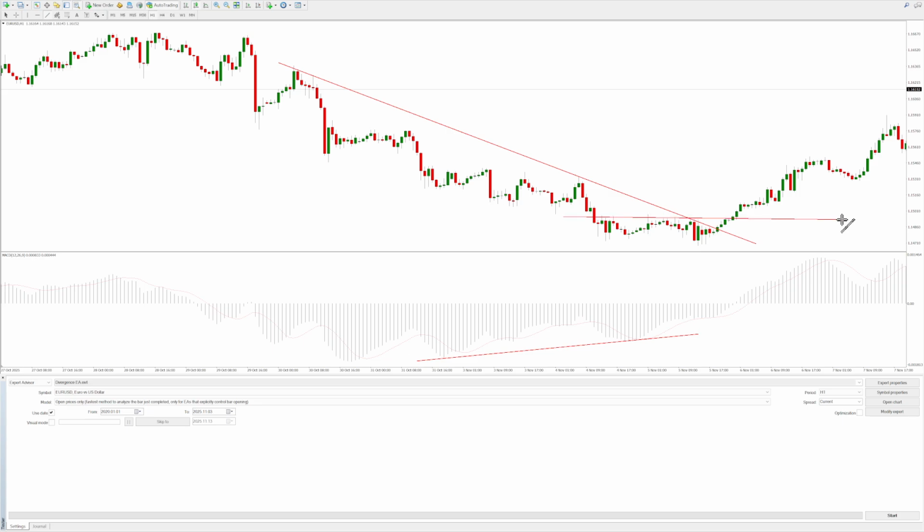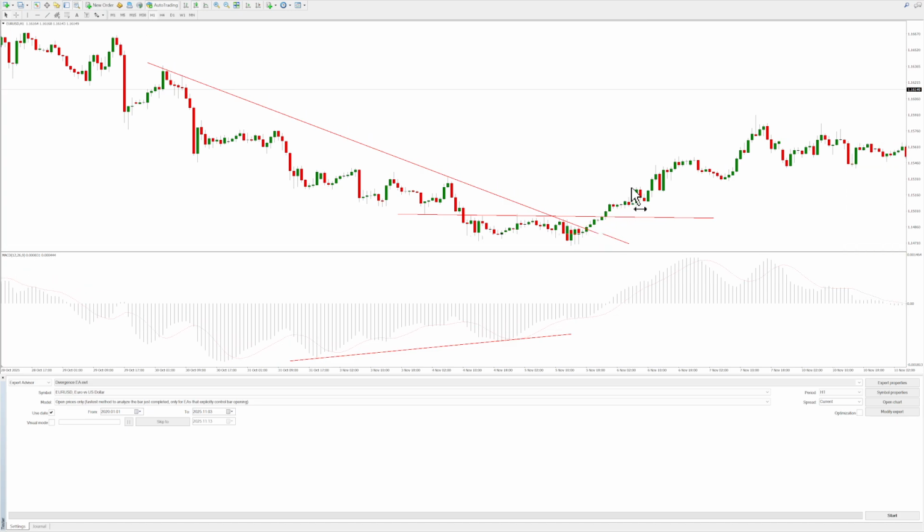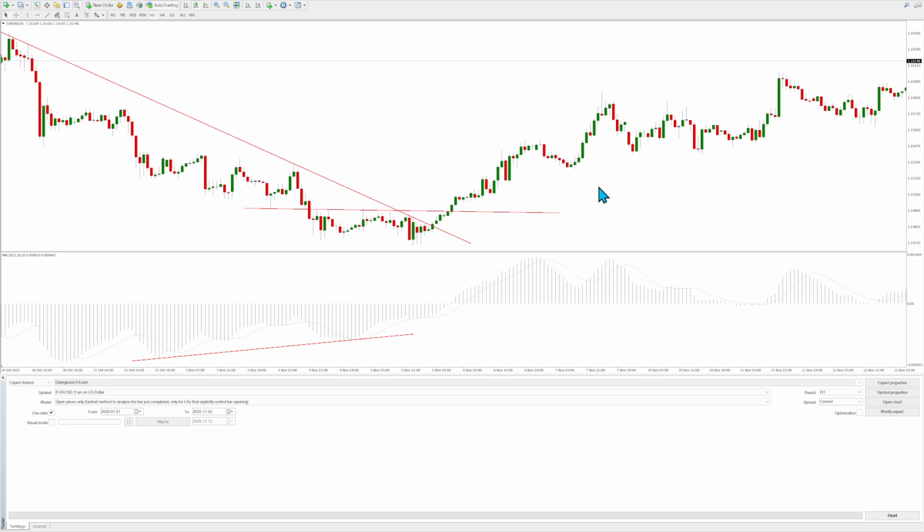And if we just mark that level of resistance here, you can see resistance. In fact, it was support back here slightly as well. We've got a strong level of support, come resistance here, and once we have a breakout up around here, we may have entered on the breakout there, which also coincides nicely with the crossover of the MACD from the zero line as well. And then in that instance, that would have been a good trade. We could have placed our stop loss below this swing low here, so around 20 to 30 pips, which is relatively good for the 1 hour chart time frame.